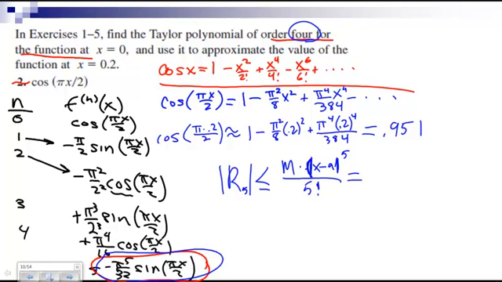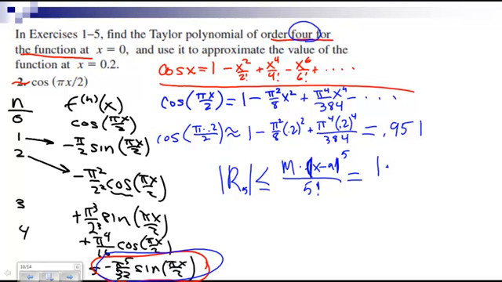Here's how we do it with sines and cosines. I'm not going to calculate exactly what that sine is. I know a lot about sines and cosines. They're between negative one and one, and never get any bigger than an absolute value of one. So why don't I just use that as my maximum value of any derivative in this case? It's a worst case scenario. When I see a sine or a cosine as my n plus 1 derivative, I'm going to maximize it at 1. It means my error calculation may be a little high, but at least I can do it.